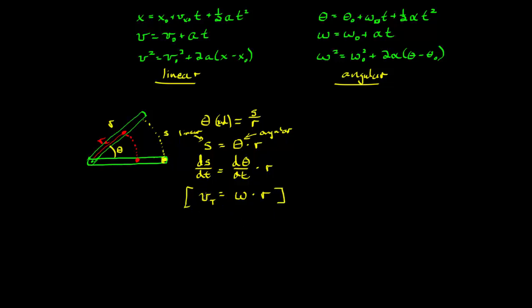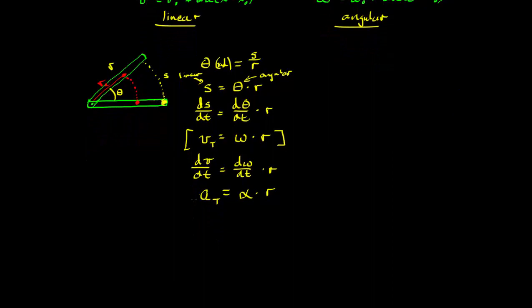So we have the velocity. For the linear velocity, it's the angular velocity times r, just as the linear position is the angular position times r. Now, if we take the derivative of velocity with respect to time, and again, r is constant, we get the change in velocity with respect to time is the acceleration, and the angular acceleration times r. And this acceleration is the tangential acceleration. So it's how fast is it accelerating this way. We could use the same relationship for non-uniform circular motion. But so for linear acceleration, it's the angular times r.